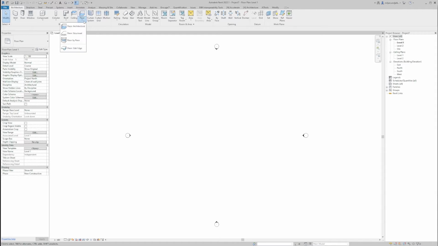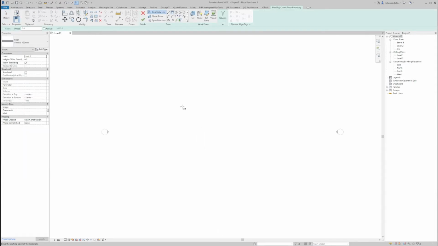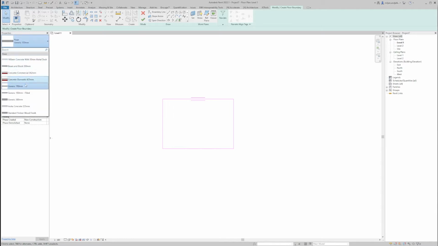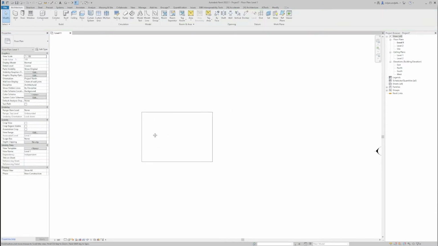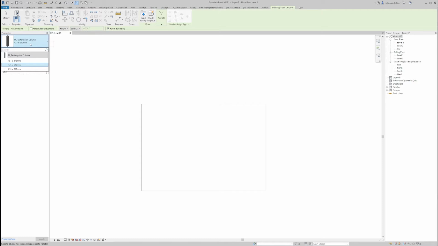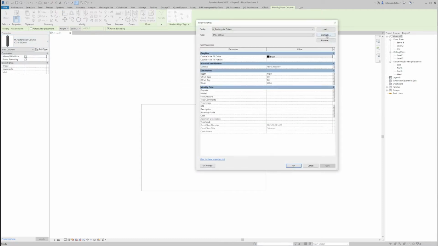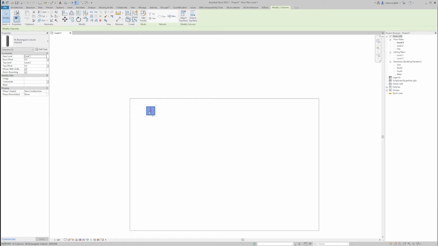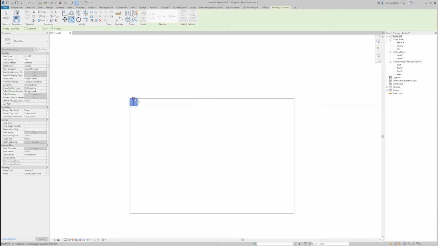So let's start, and I will just create a floor. We'll make it 10 by 7 meters, let's say. So 10,000 millimeters, because my file is in millimeter units, by 7 meters. We'll take it a bit thicker, let's say 300. We'll click OK. Then in all four corners, I would like to place a column. So we'll take the architectural one, duplicate it, and create 450 by 450, let's say. And we'll place all of them in the corners.